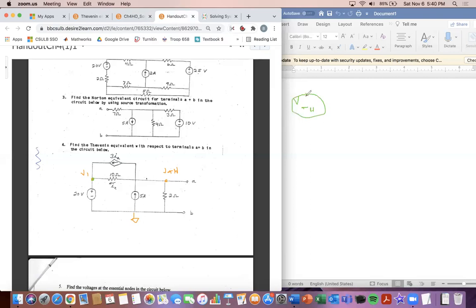And so for our V Thevenin, you notice there's one going down here and then one going to the left here. This is an open circuit, so no current's going to be supplied to it. This arrow going to the left, though, is going to have to branch off into 1, 2, and 3 directions, so we know. And so we're going to have to solve for that. And so when we write this, just to not confuse ourselves, we have to write 4 terms in that equation. And so let's start out for the V Thevenin.